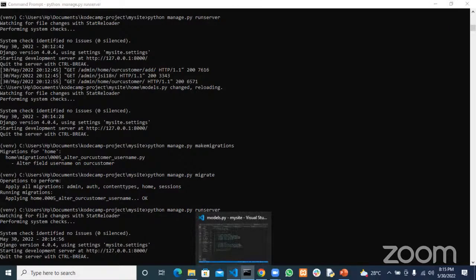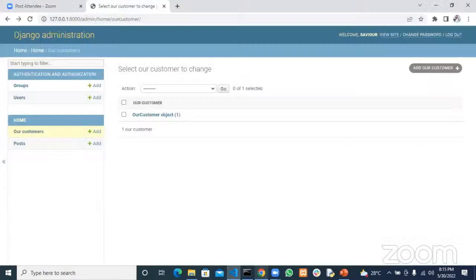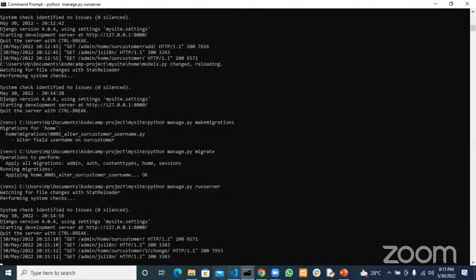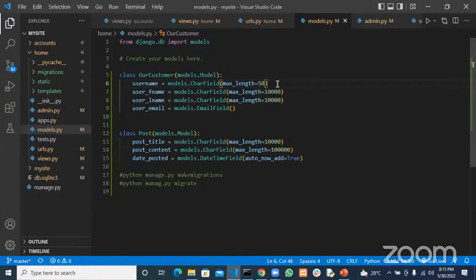All right. So far we have our customer. Even if we do not put the default, it's going to run. You mean even if we do not add the default? Yes, it will run.